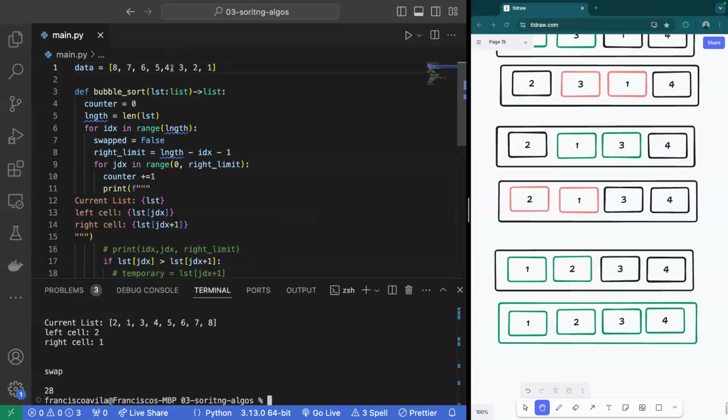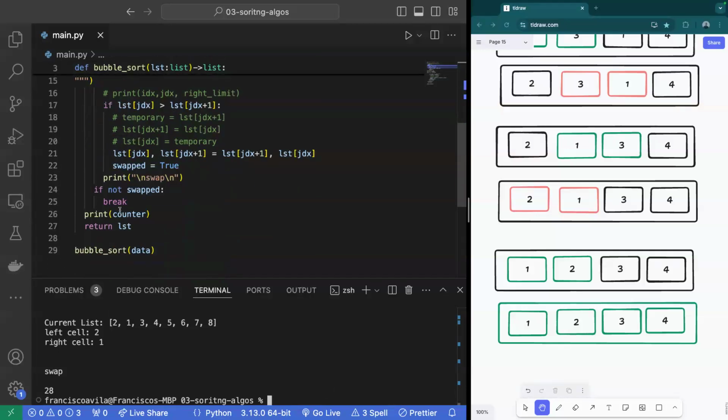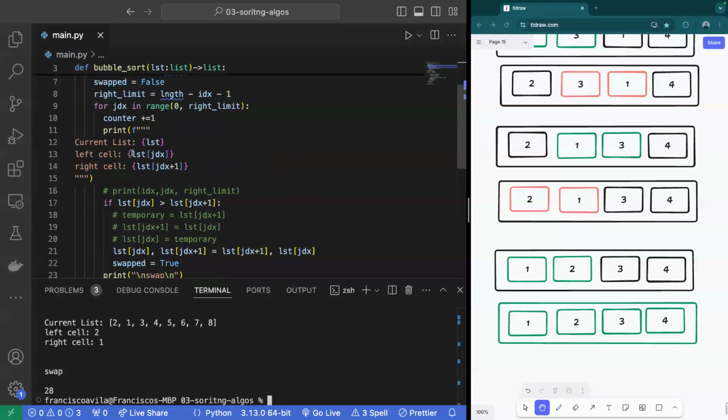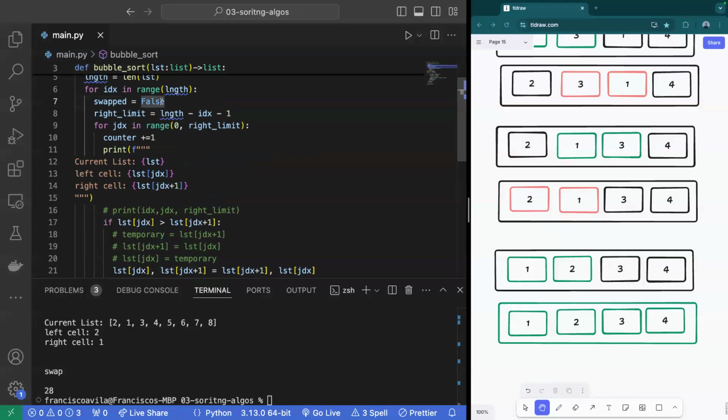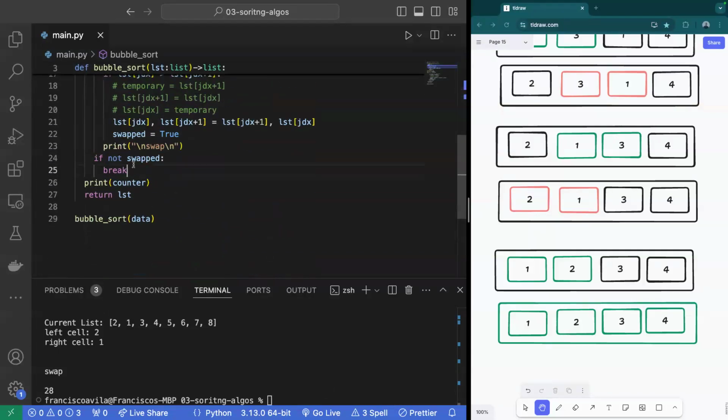8, 7, 6, 5, 4, 3, 2, 1. No, it looks like it still gives me 28. Do you still have the if true, you break? You've got the true statement still in there. It's not like how you had it originally before. Got it. So you're saying the killer? All right, let me take off the killer. Yeah, still returns 28. That's trippy. All right. Thank you.